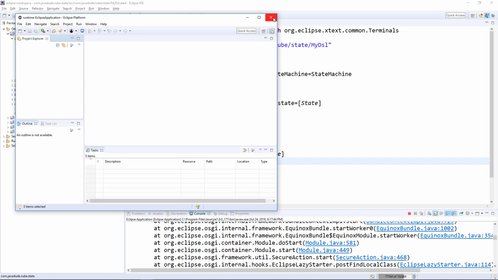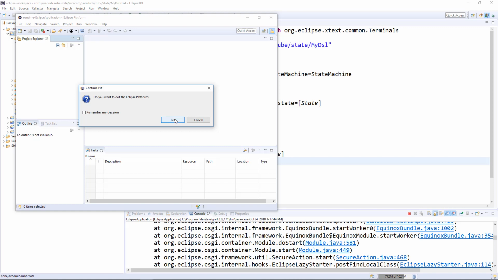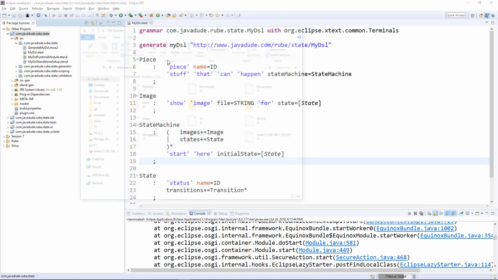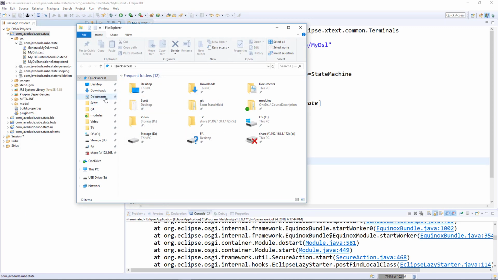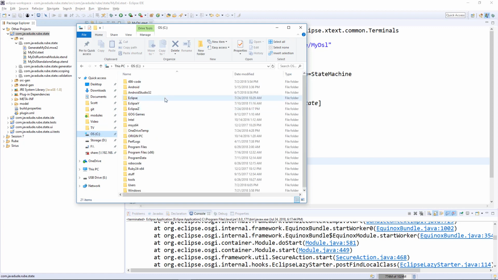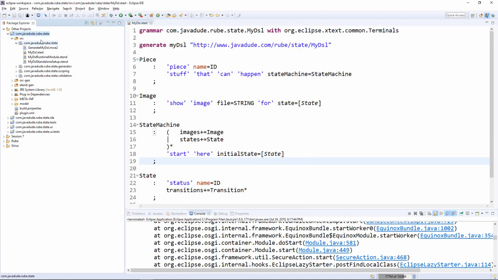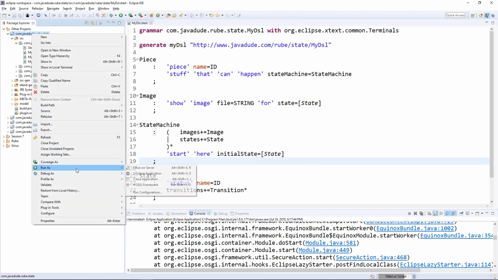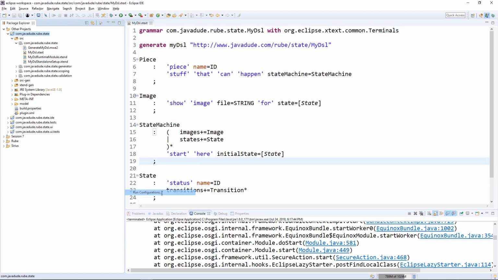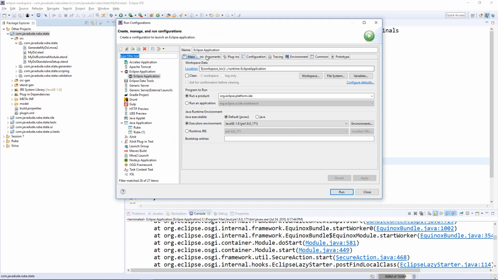Oh, crap. What was the workspace I was using for that one? That's the reason you want to have those run configurations. And so it's one of these guys, that one there, so runtime Eclipse Xtext. And let's see. Oh, there we go.